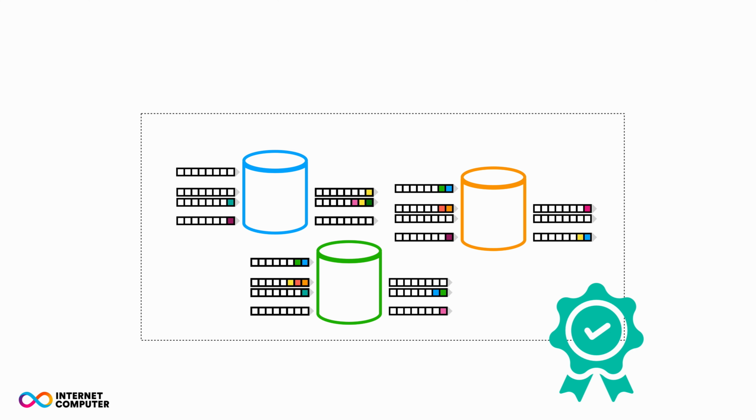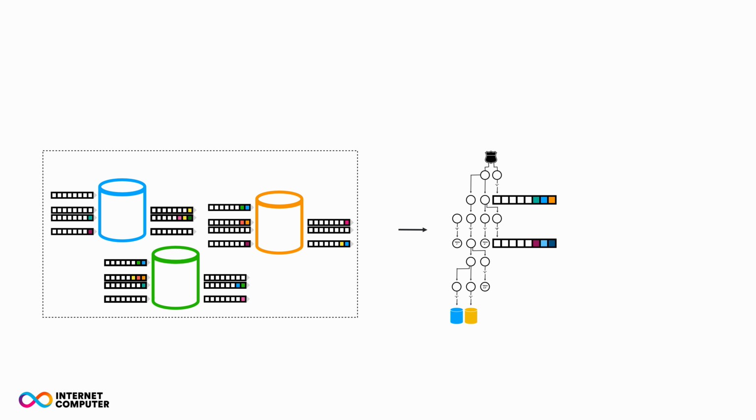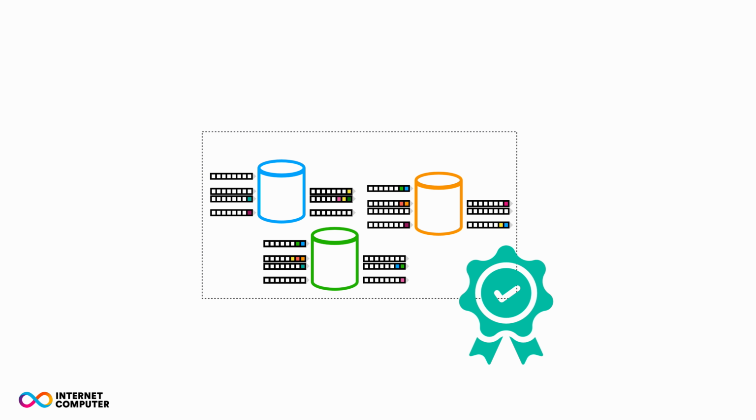To this end, the replicated system state for a given height can be represented as a Merkle tree with the state of the canisters and the input and output queues as leaves. After executing a block and computing this Merkle tree, the nodes broadcast a signature share of the Merkle tree root hash. A node needs to receive 2F+1 such certification shares to combine them into a state certificate. The certified state is used in several ways in the IC.